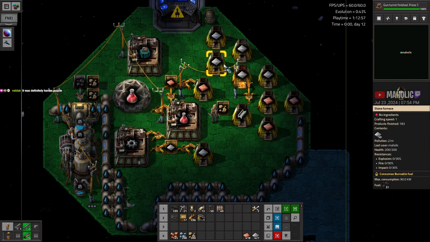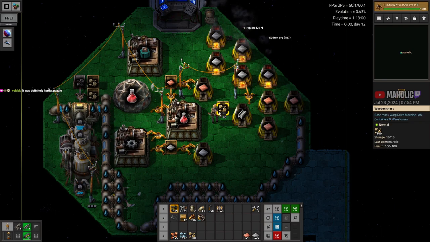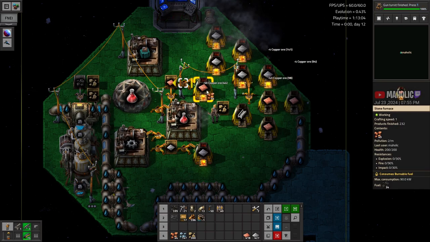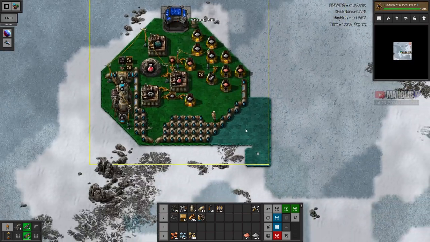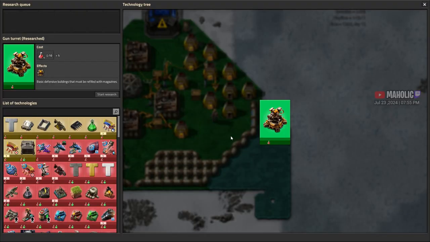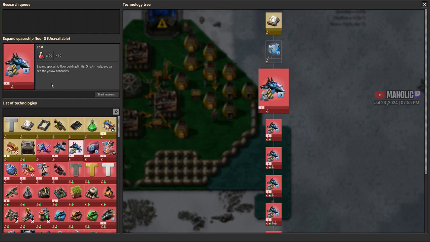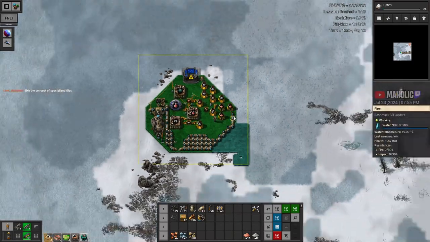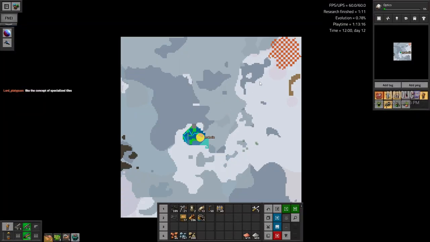Oh, I know iron. Oh, yeah, better get some. Interesting. Alright, I got gun turrets. What's this thing? Spaceship power reactor upgrade. Expand spaceship floor building limits. You can see the yellow floor boundaries. Oh, yeah. I see. Yeah, specialized tiles are pretty cool.